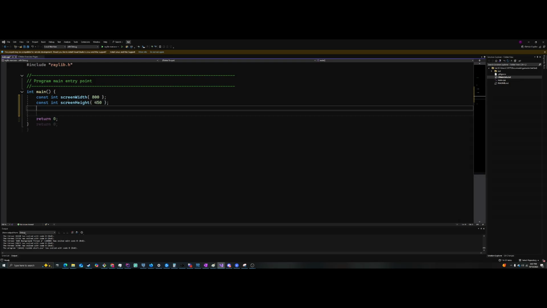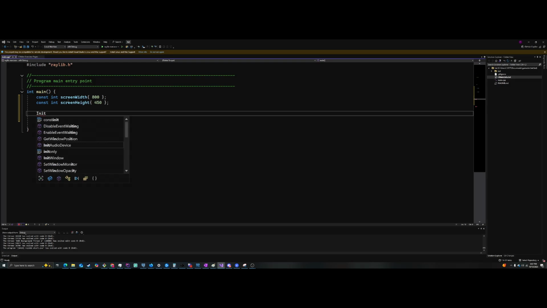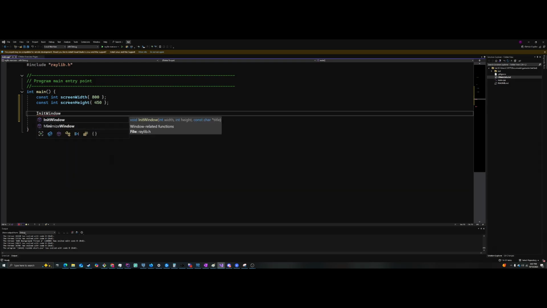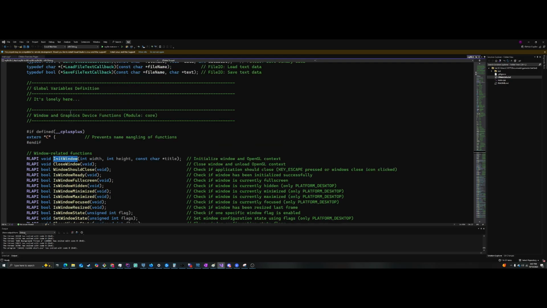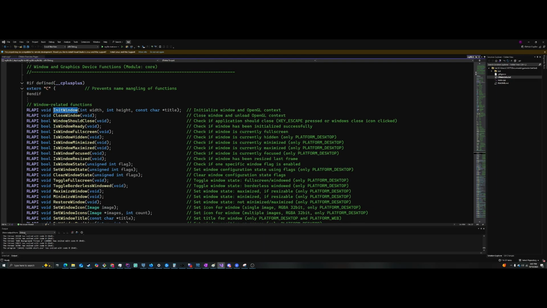And then after that, what you want to do is InitWindow. This creates a window. It comes from the Raylib library, and wait, does it actually? Yeah, this comes from Raylib.